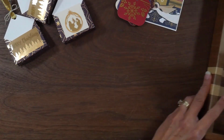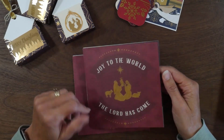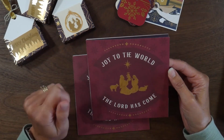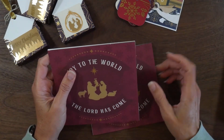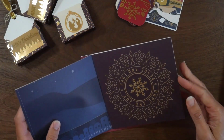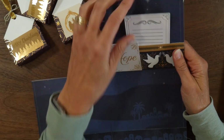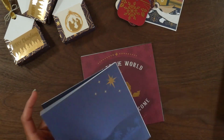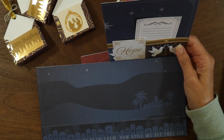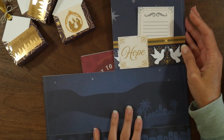And I also made some more of these 6x6 photo cards, and this is the idea that I got from Amber over at Lyric Lover Craft last Christmas time, and I've made a bunch of these for different occasions. There was a 6x6 cut apart page, and so I thought this would be cute to give as a Christmas card. You could tuck gift cards in, or you could write a note, or add a couple pictures of you at the holidays or your family at the holidays. This would be cute to send to a grandparent or family member or something like that. That was kind of my thought process anyway.